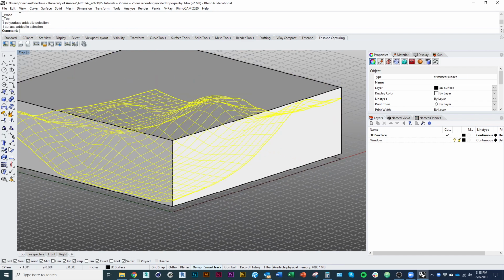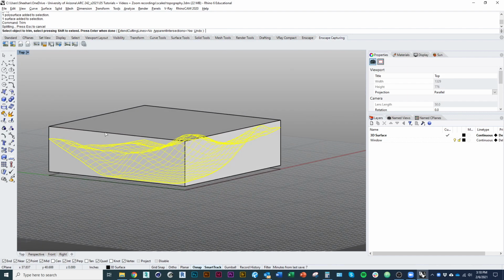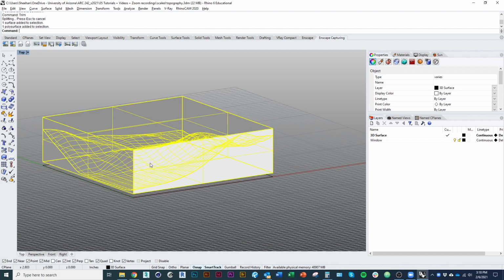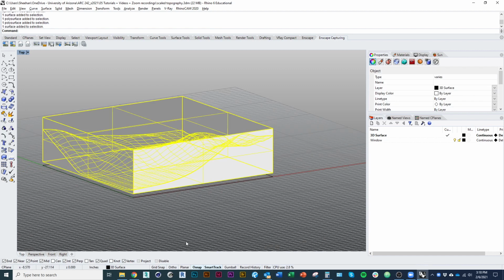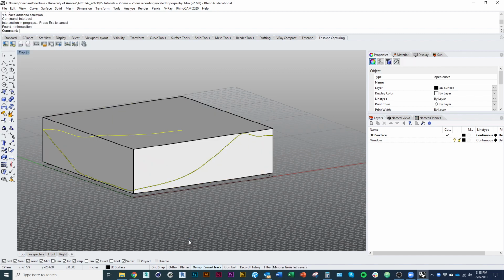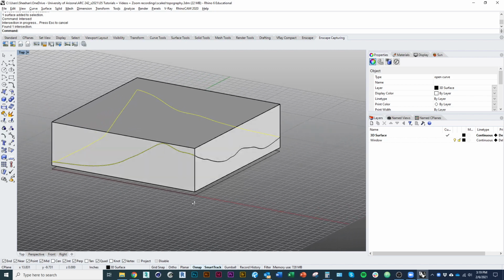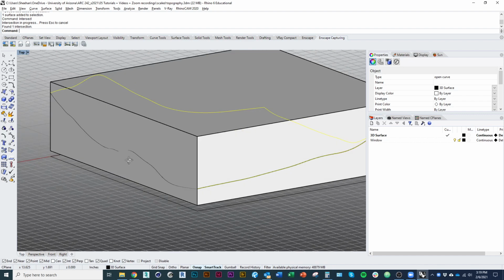And then I'll take that 3D surface, I'll select it, I'll type in trim, and I'm going to click on the box that I just made. And sure enough, it does not work. So there's a couple things we can do at this point. One of them is we select both those objects, we can type in intersect. And so we can look at places where, for some reason, my model is not touching. Not exactly sure why that would be.